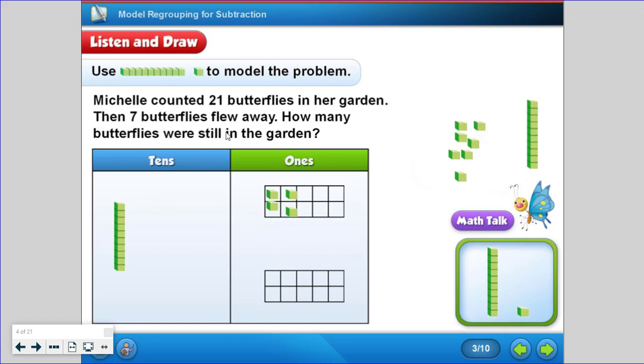And so if you did this with your base 10 blocks, or on your paper, now we're going to draw a quick picture. So I'm going to get rid of this, and I'm going to draw a quick picture of what we did. So here we go. This is what you're going to draw on your paper.